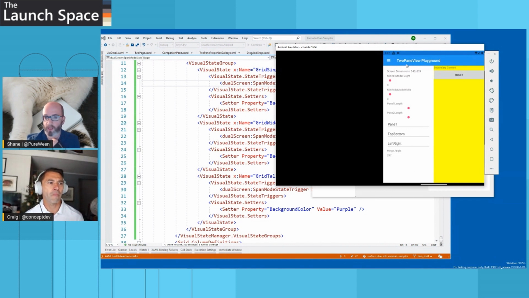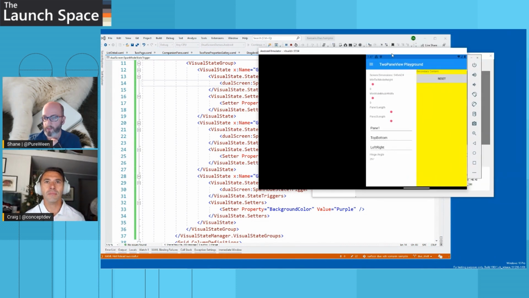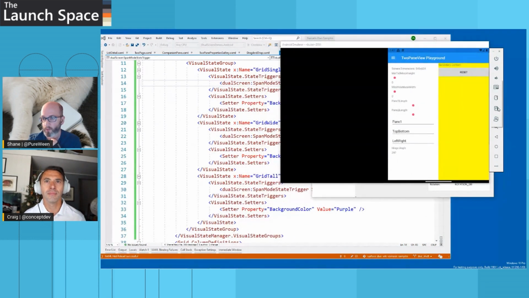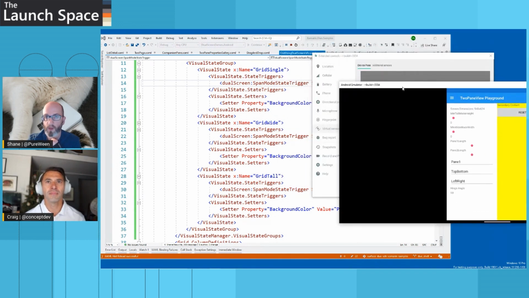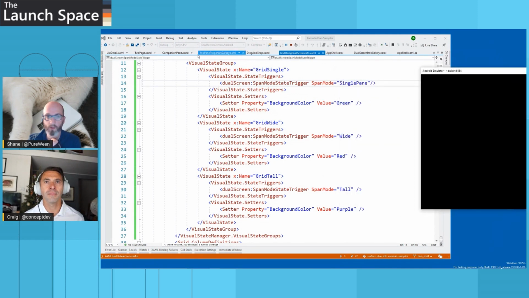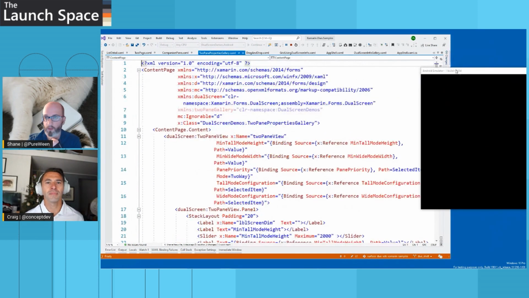Yeah, and then the other one to highlight here is the hinge angle. That was the other one I didn't touch on. The emulators now have a nice posture where you can play with different layouts here, and you can see that this hinge angle just updates. So the way we have that, let me pull in the code. Let me grab that one.